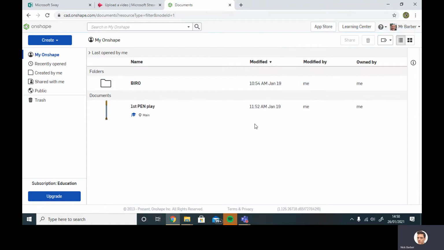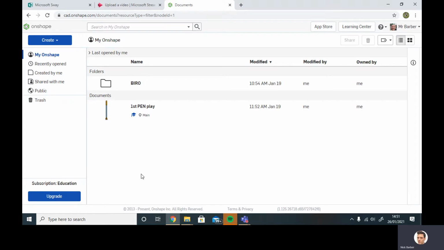Signed in already. When you sign in, you'll see something similar to this, but you will not see what we've got here. What you will see is this box over here, which tells you about your OnShape files that you've created, things you've recently opened, things that you've shared, but also things that other people have shared. So if you were making a product and you needed a component, say a nut or a bolt or a screw, you wouldn't have to make every single component. What you could do is click on public and browse to find that component and download it.